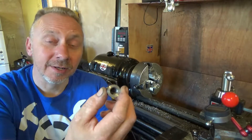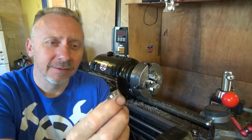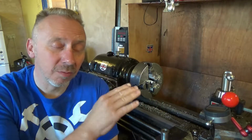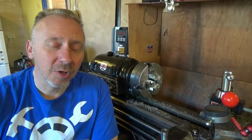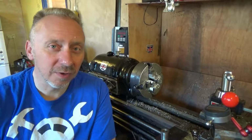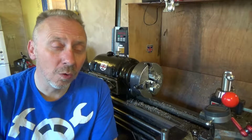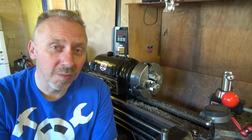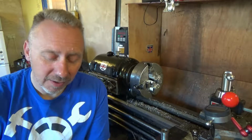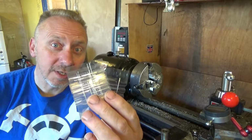So this is an internal thread which I did last night, and it turned out rubbish. The only reason it turned out rubbish is because of me boring it, but measuring it is impossible. You need to make a plug gauge for that, and the only way to make a reliable plug gauge yourself, unless you buy them, is to use threading wires or a micrometer for measuring threads, both of which are expensive. Now, the inexpensive way I've decided to do it is using needles.